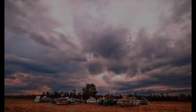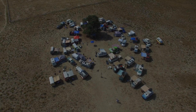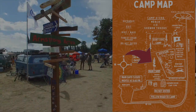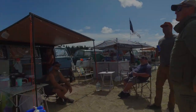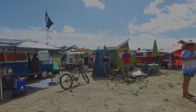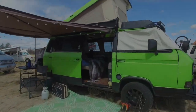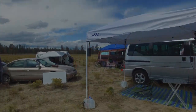So what is DubTown? Well, it's a tree kind of off in the distance at Descend on Bend, where a lot of times the VWs circle up. And I mean, it's really inclusive. You don't have to have an air cooled or a splitty or a Vanagon or a Synchro. It's just a lot of really great people, a lot of welcoming people. Just, there's a lot of Volkswagen fanatics. And this is a ground level tour of the circle and the denizens therein.